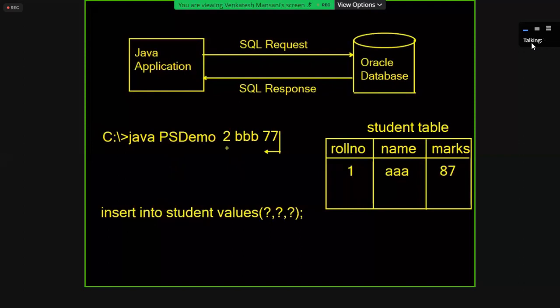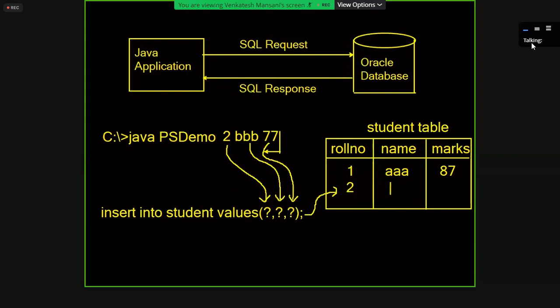What we'll do is, this roll number I'll insert here. This roll number I'll insert here. This name I'll insert here. This marks I'll insert here. So it is starting first, it is an incomplete query. When these values come, it is completed. When this query is executed, a record is inserted. Here the record is going to be inserted.